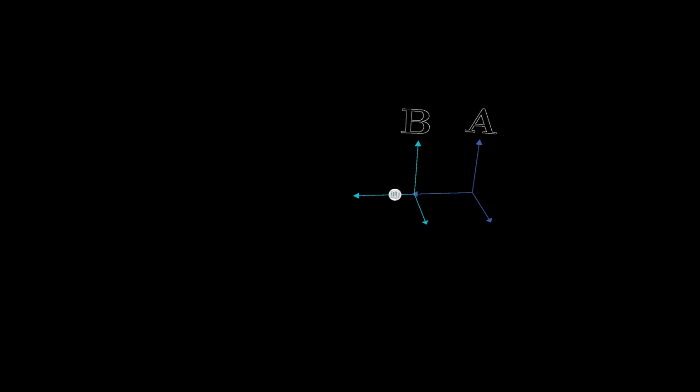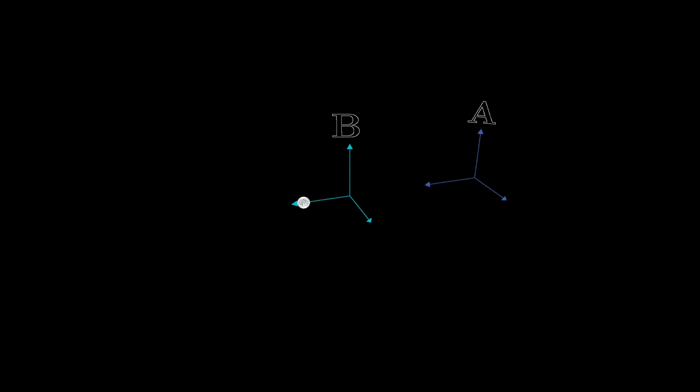From the point of view of system A, that scene looks like this, with the white sphere moving a little bit faster than the coordinate system B. Now, we can look at the same events again, however this time we will take the point of view of an observer in system B. From this point of view, the object is moving significantly slower and system A moves to the right. This should make sense because system B is following the object, so the object should move more slowly when looked at from system B itself.